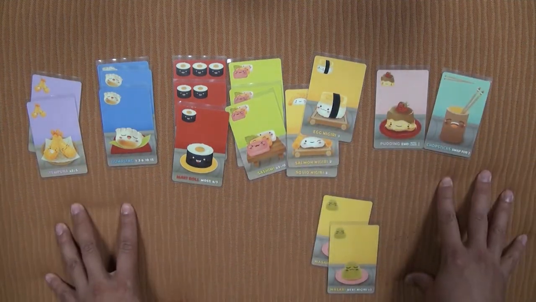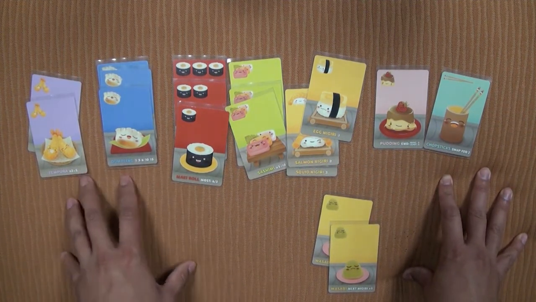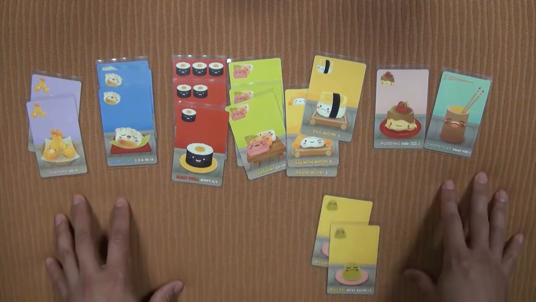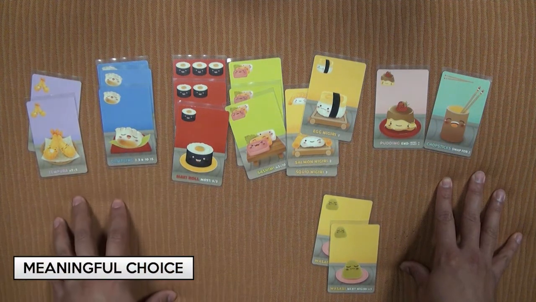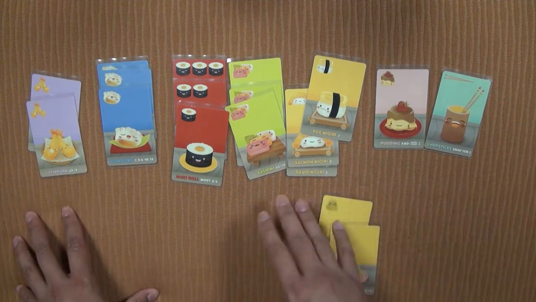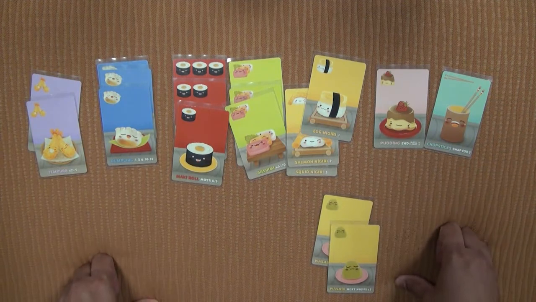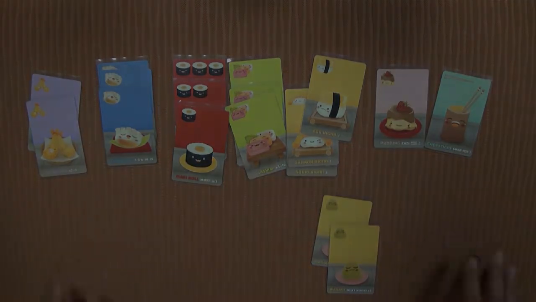So the great thing about these cards is it offers players different strategies. Maybe they want to disrupt their opponent's strategies because they're seeing their cards build up over time, and maybe they want to go ahead and take a maki roll, knowing that when they get the deck, they won't have an opportunity to grab a maki roll or tempura, whatever the case is, but also different strategies on how they want to build their points and end up with the most points in the game. That's what the meaningful choices of Sushi Go are.